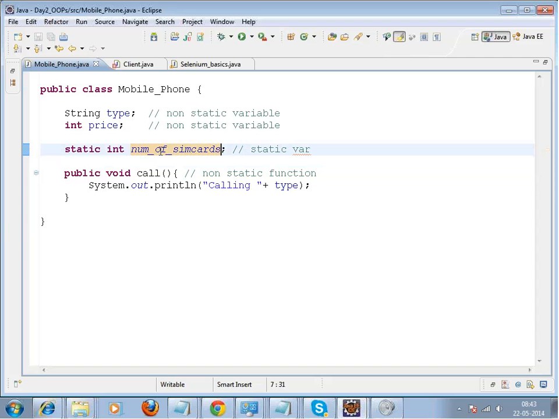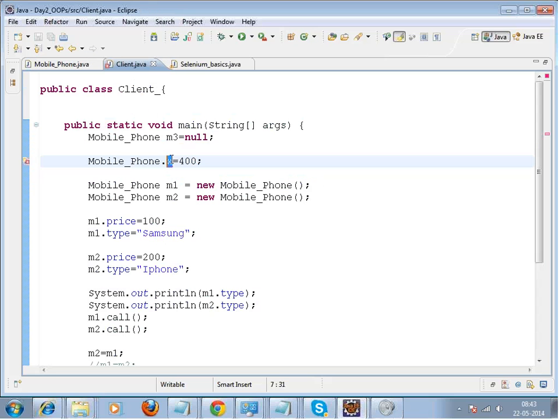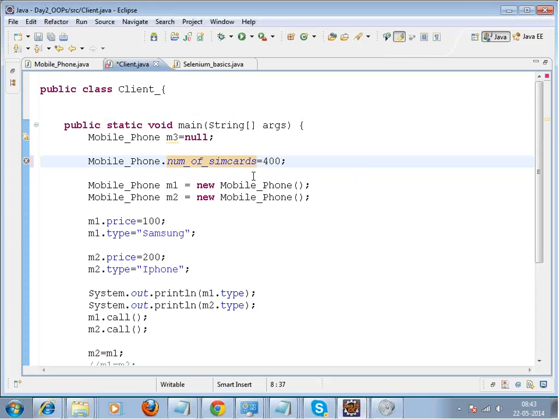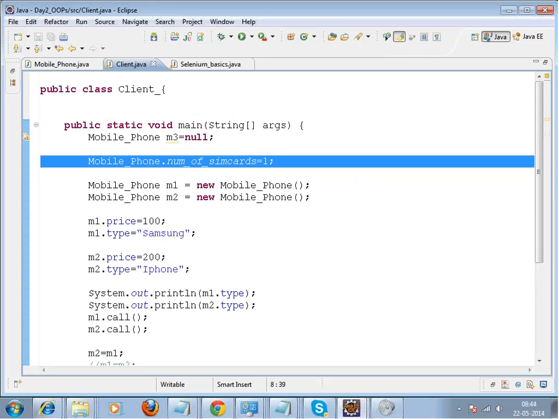Every mobile phone has got one SIM card. So what we do is define in the beginning that MobilePhone.numberOfSIMCards equals 1. So all the mobile phones will have just one SIM card.